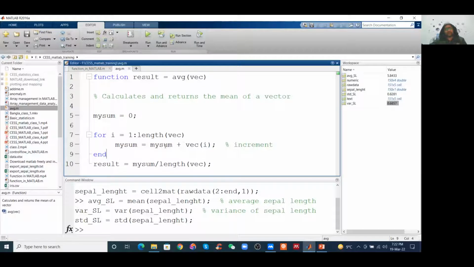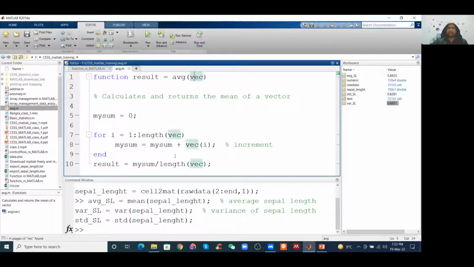This is an increment. What is the increment? Like I define my sum is 0, that means 0 plus vector i, that means the first value of the vector. 0 plus the first value. Then the second one: for the first value i is 1, then 1 plus 1 is 2, 2 plus the next, and the same way it will continue till the end of the vector.